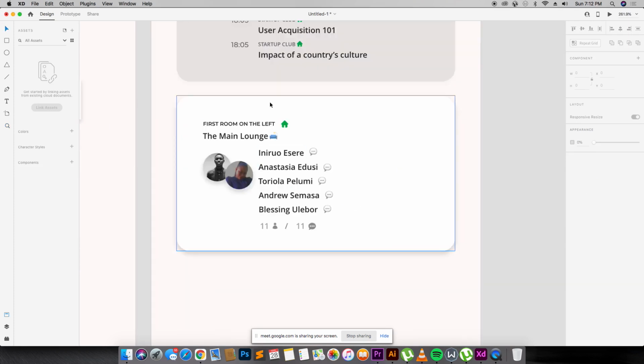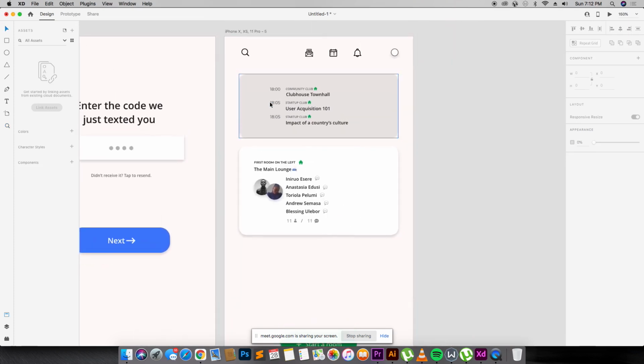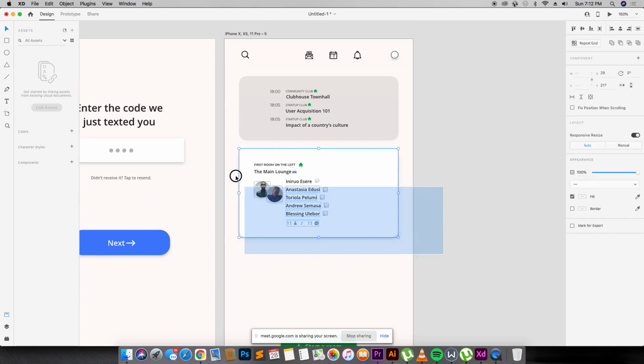So you can see. So all we just need to do now is duplicate this for other rooms.